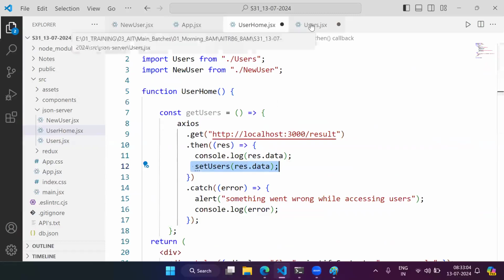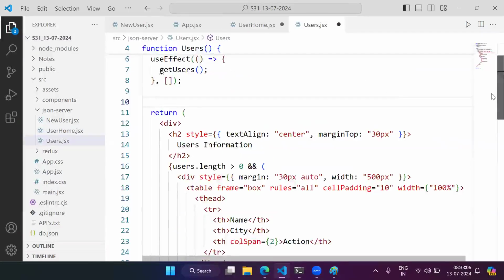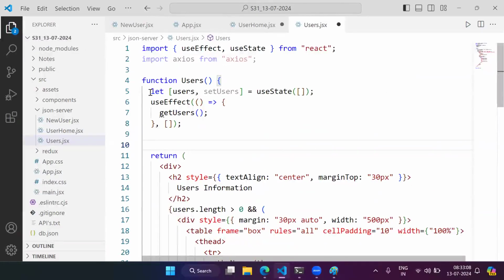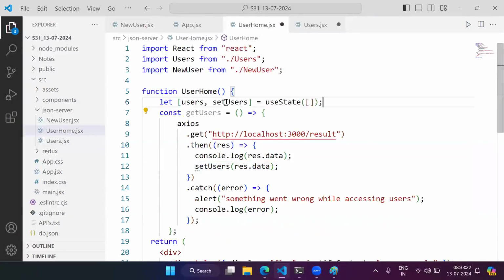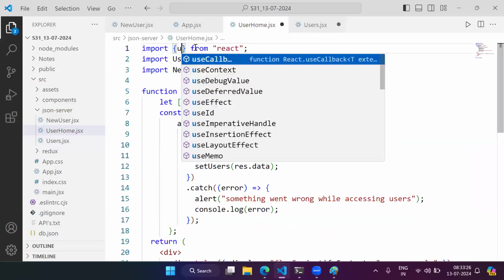So again that state also we will remove from there. And this use effect, let it be. Let's first remove the state from here, and that state we will paste here. So for that, we have to import use state here.